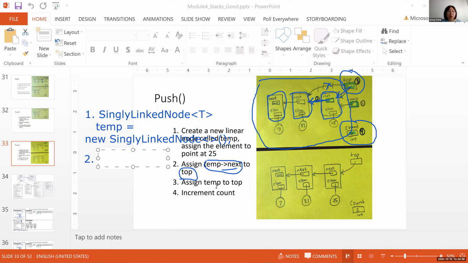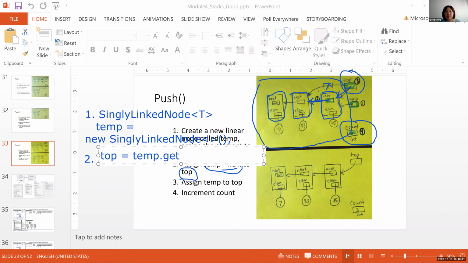Okay, so this one assigns the top to be the new node. Something is wrong, so let me take a look here. Assign temp next to top is a good example.